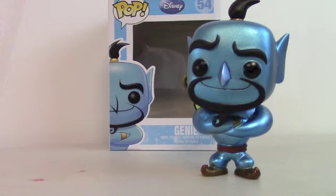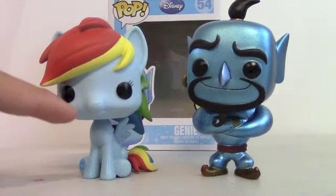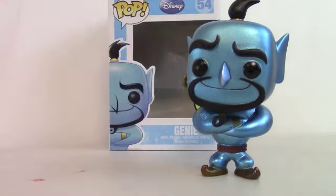This is a very cool figure. He's exclusive to California Comic-Con — 480 of him in the world. He is very cool. You can get Genie in normal packs at stores like all the other Pop Funko figures, but he'll look more like that, like a dollar. He won't be this metallic, bold color. He's just so awesome. I really like this version of him. I got him off eBay — I forget how much I paid, like maybe $40 or $50.